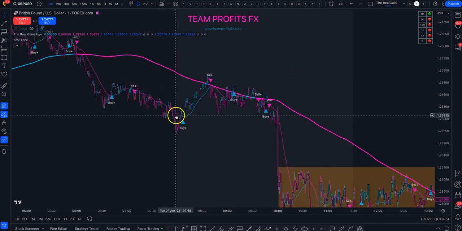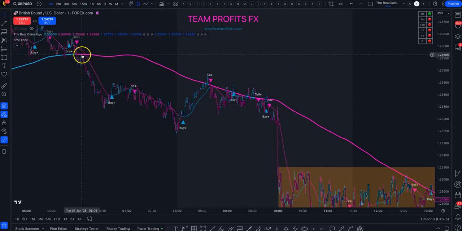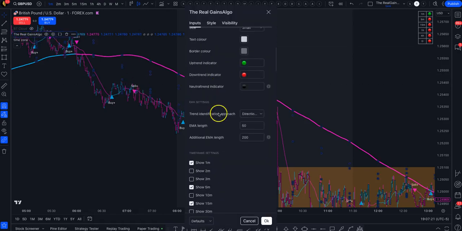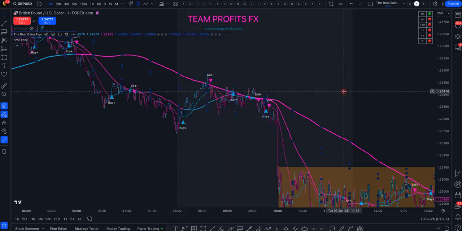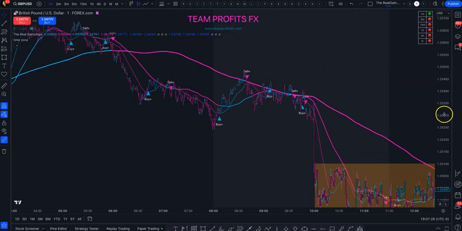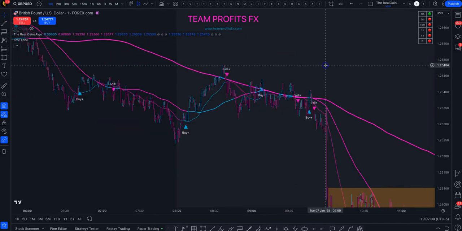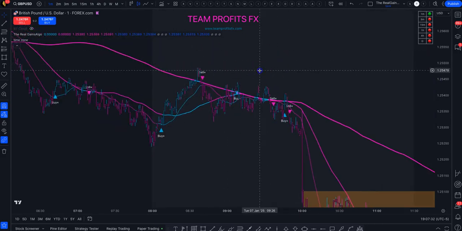What's the first thing I see when the session opens? I'm bearish, right? The market is below the 200, right here. We're below the 200. As a matter of fact, let me also open the 50. I'm going to throw the 50 in there as well. Right? So everything right here.